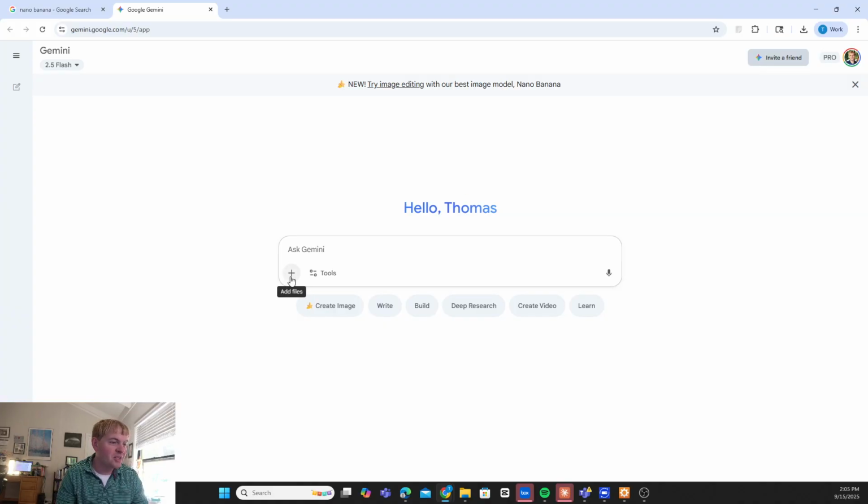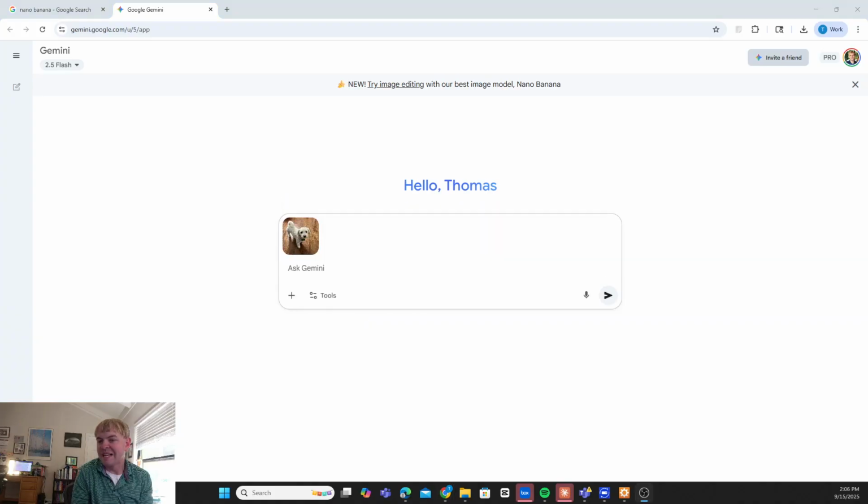Now our next step is we're going to press the little plus thing here and say add files. And then we're going to say upload files. And I'm going to select and let it upload this picture of my dog, Lance. Now, if I want to change something about the photo, all I have to do is type in here exactly what I want to do to make the edits. So I can say something like, make it look like Lance is standing on the plaza in front of the Eiffel Tower in Paris. And it doesn't actually know who Lance is, so I'll say, make it look like this dog is standing on the plaza in front of the Eiffel Tower in Paris. I don't know if I even spelled that right, doesn't matter.